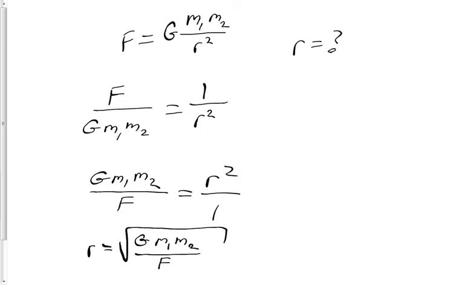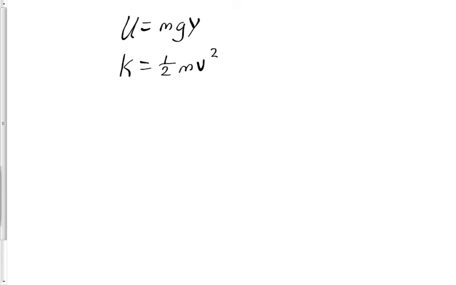That's not the only approach. I could have started by multiplying each side by R squared, then dividing each side by F, and then taking the square root — essentially the same thing, more than one way to approach it. Also, M1 and M2 are two different variables: M1 refers to object number one and M2 refers to object number two. You will see that subscript annotation very frequently, so please do not get those mixed up. That is one straightforward example of how to manipulate variables.